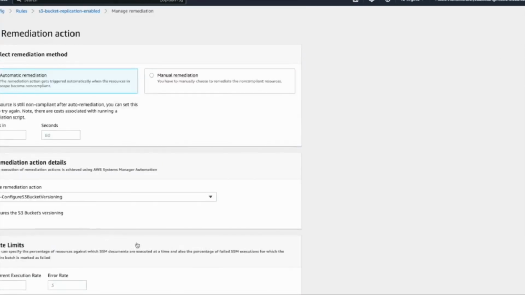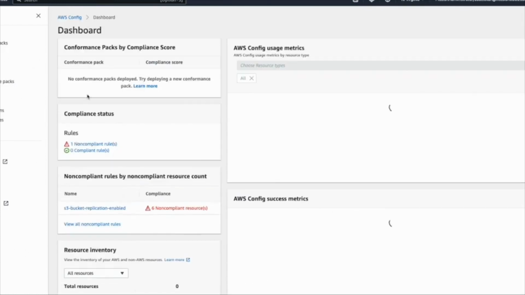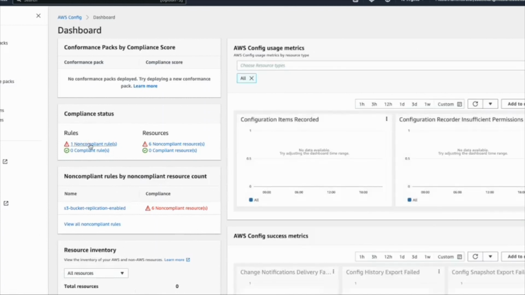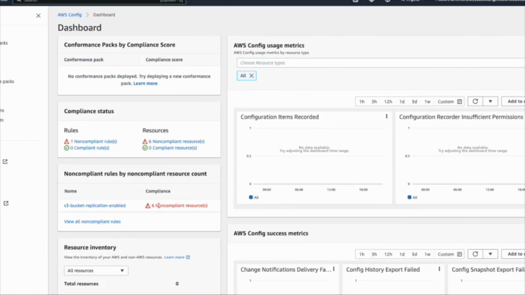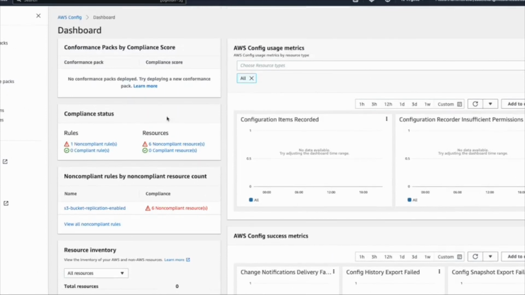And that's pretty much the summary of this. It's a pretty handy tool, and you can create more and more rules. As you can see, we have one non-compliant rule, which is the one we created. We can always create new rules and create multiple rules. It's just a fun way of managing your resources. And this is a very nice dashboard here as well that we can play with. And yeah, so that is Config in a nutshell.